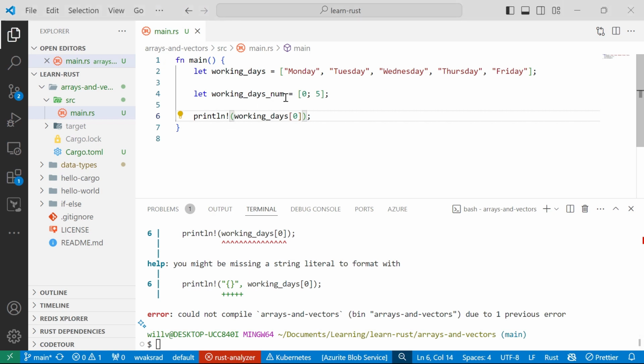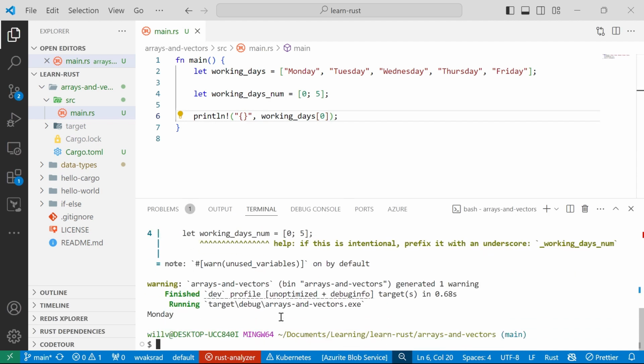And let me use some value substitution in that. There we go. Let me run that again. Cool, and that's printed out Monday. So at position 0 within our working days array, that's set to the value of Monday.